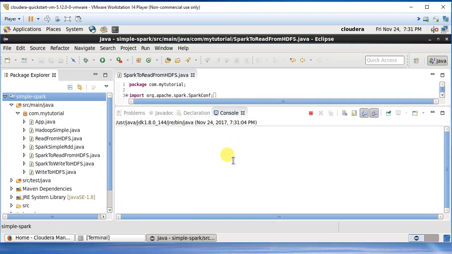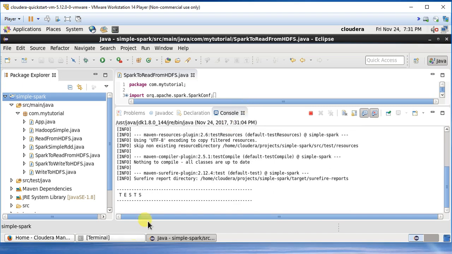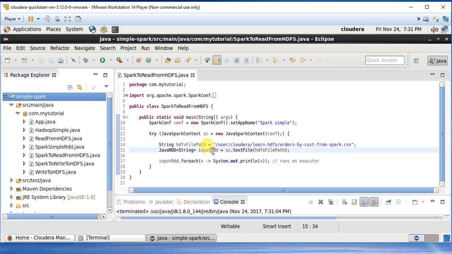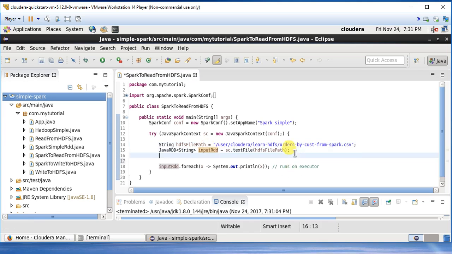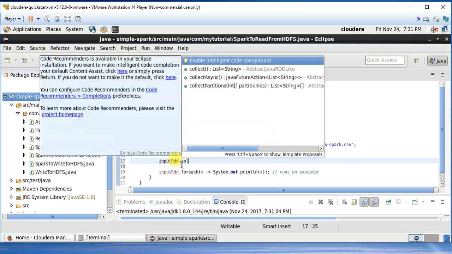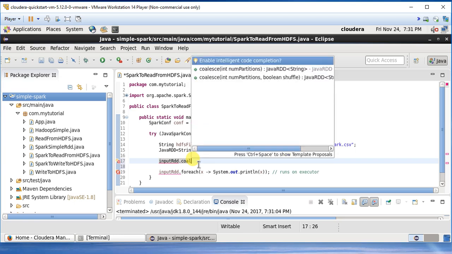Probably there's another trick. I could also restrict the number of executors that's going to run. So maybe after I have read the input RDD, I can also coalesce here to a single partition. So there'll be only one executor. The more executors will run, the more memory is going to be consumed. So I'm going to do a coalesce here to a single partition.